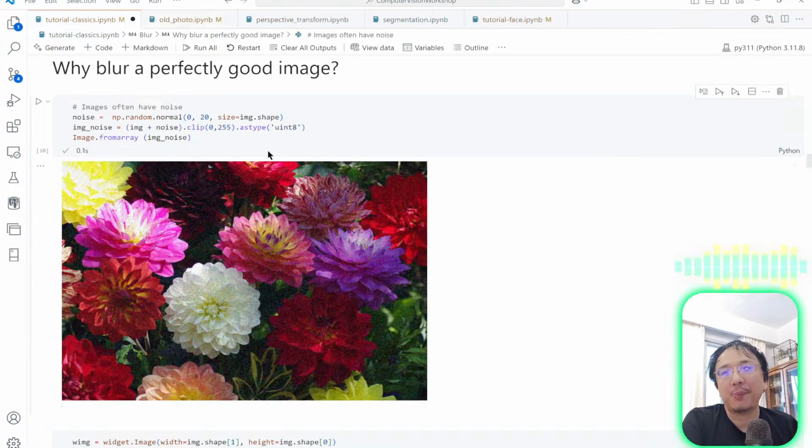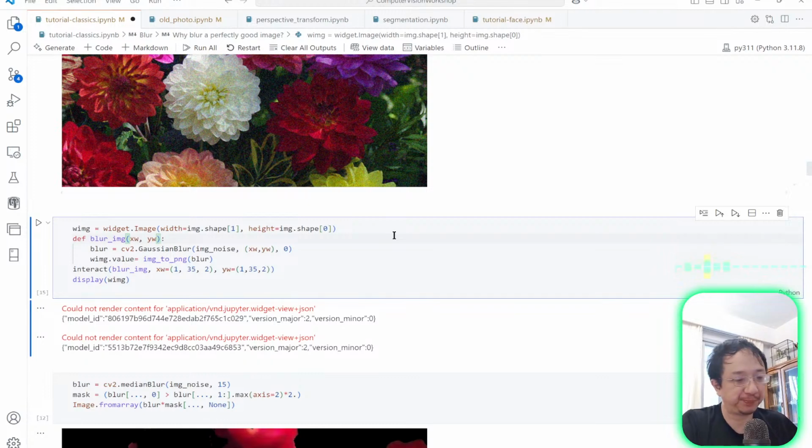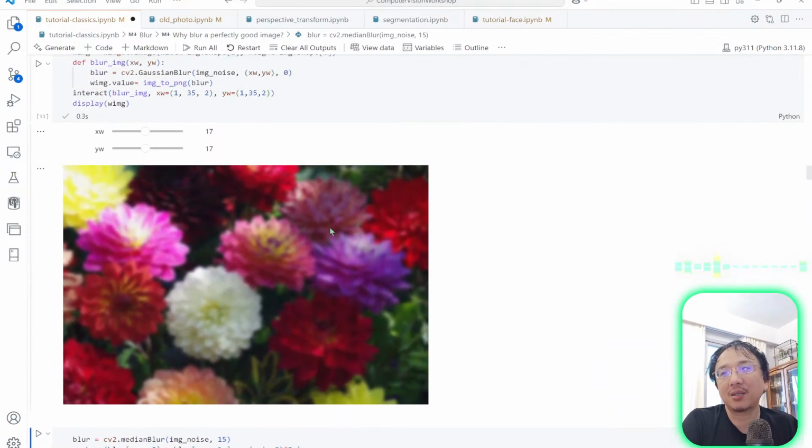So we manually add some noise to illustrate the difficulty. So let's do some blur to see whether things get better.